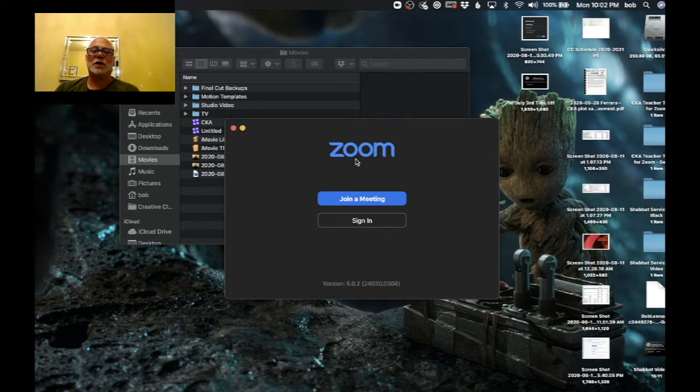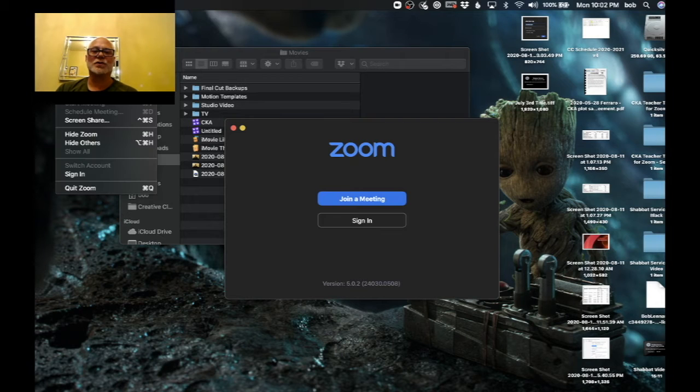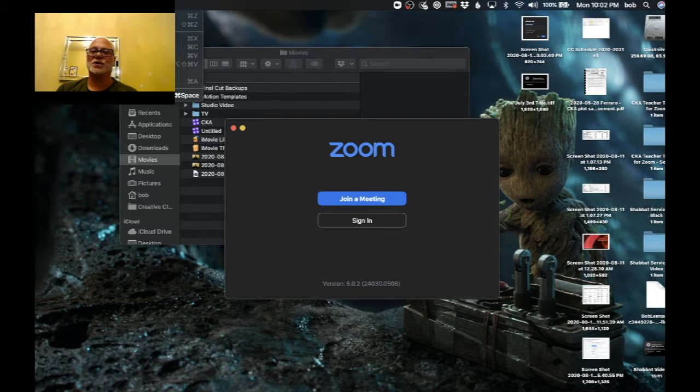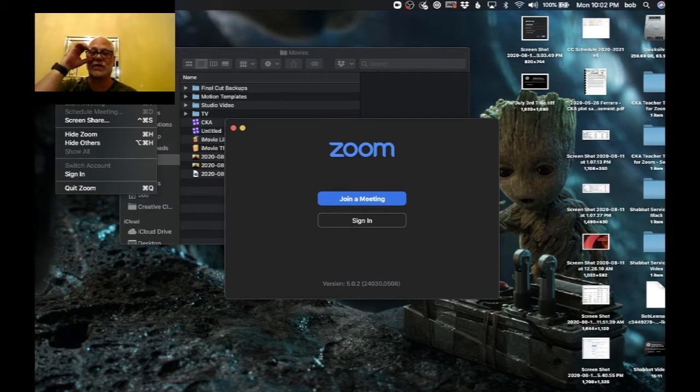Once you've got Zoom started on your Windows or your Mac machine, there are a couple of ways to get to the preferences. We're going to use the most common way, which on a Mac is to go under the Zoom menu. On a Windows machine, there will be a File menu, and you'll usually find it under File Settings, I would believe. I haven't used it on a Windows PC, so I'm not sure of the exact nomenclature, but it's generally File Settings. On a Mac, it's Zoom and Preferences.